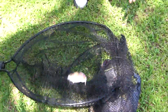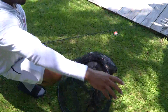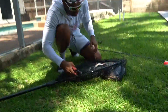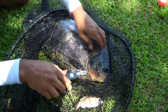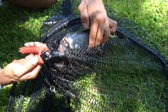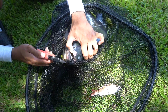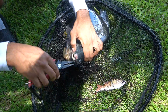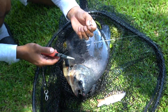Because I slipped, I almost broke my leg. Oh my god. Wait, look at this. Hold on. Go wide. Go over there. Let me show you. Am I bleeding? No. I almost busted myself. I'm going to show you guys this, because it looks like this was the hook that was in the fish. I'm not sure where that hook is. The hook is still in his mouth. Damn, he got torn up. So the hook stayed in his mouth, but when I fell, oh God, we really whooped this thing. Hook is bent out.